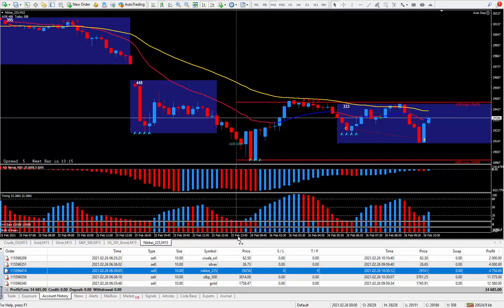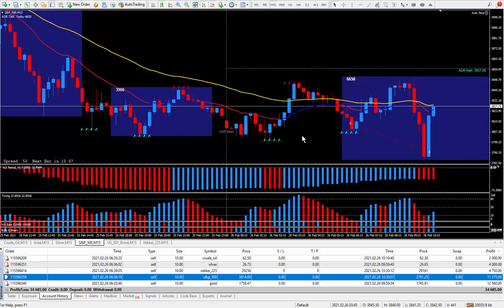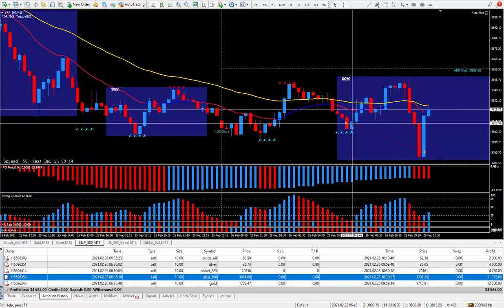Moving right along to the S&P 500, let's take a look at that. Drag and drop it up. Again, another good looking example of a great way to trade. Not perfect. Better if the goal line is sloped down like this as opposed to slightly sloped down like this, but nonetheless all the indicators are suggesting to sell. Of course, once I saw the fractals kicking in, I knew that it was going to go up.